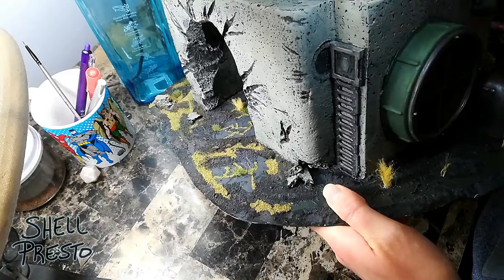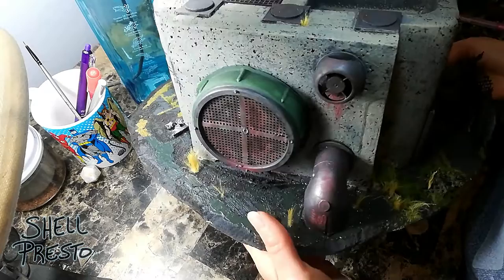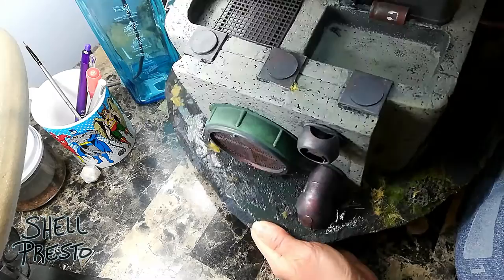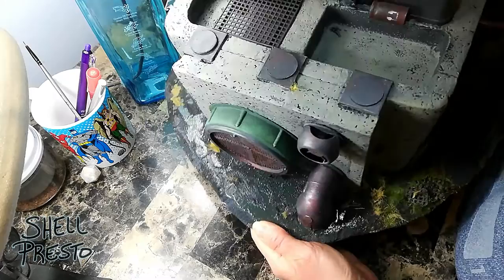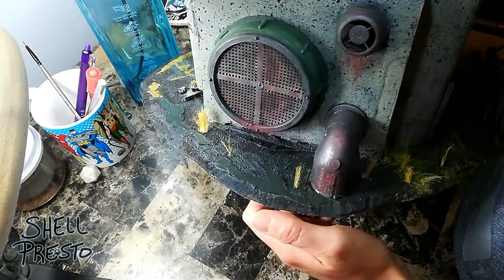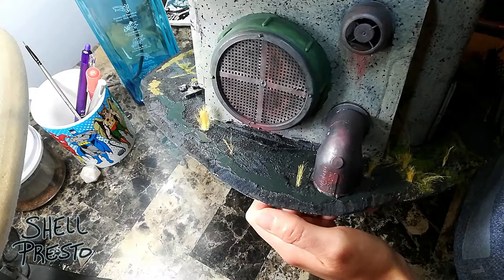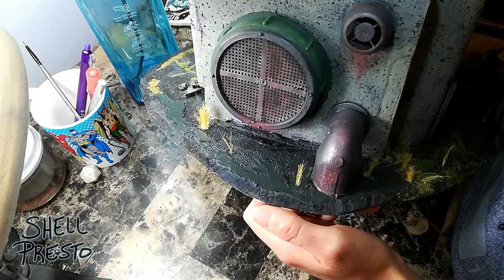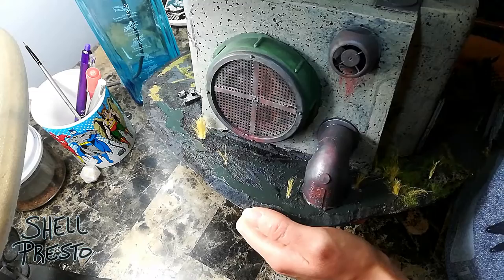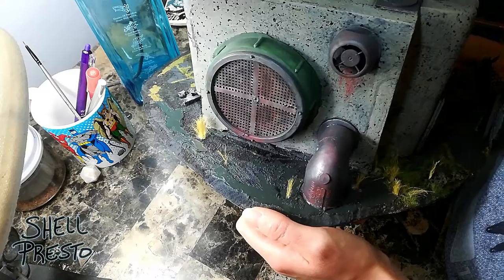Coming around the back, which is probably the most interesting part: this is just a PVC elbow you get in the plumbing section of Lowe's or Home Depot. This is another baby food container — a different shape and brand that doesn't quite have the fan blade look. And this ventilation duct here — I'm not sure what it was from because it came with the house we bought. It might have been a lid for spreading seeds or fertilizer, or maybe a large flour or garlic container. It's definitely a lid though, because it has screws on the inside where you can screw it onto a jar.